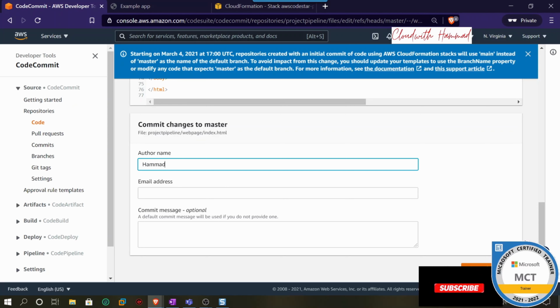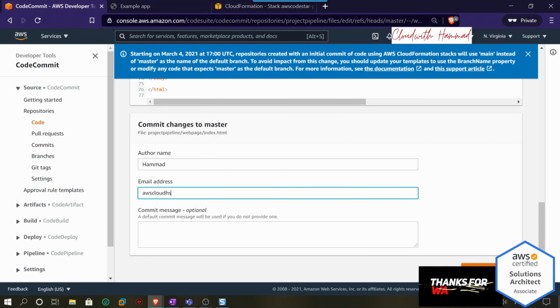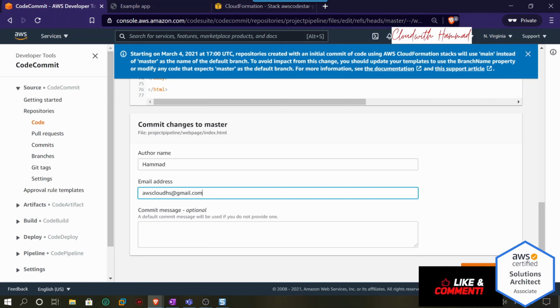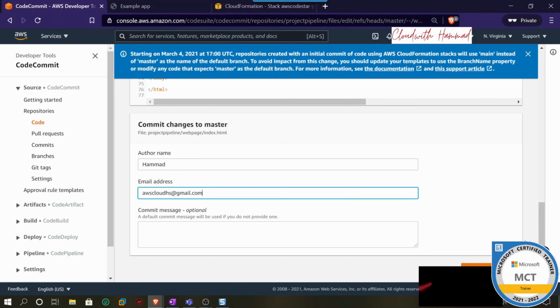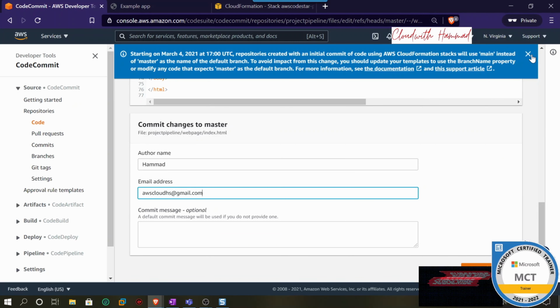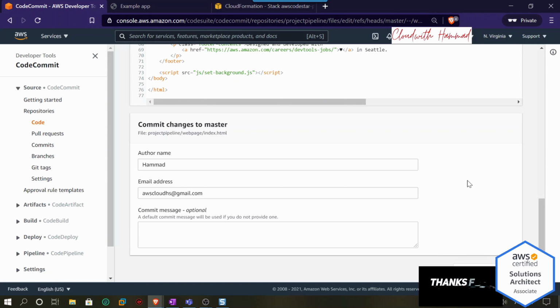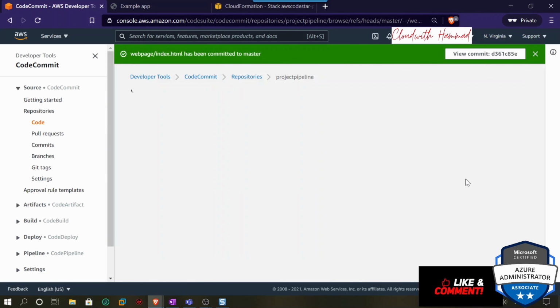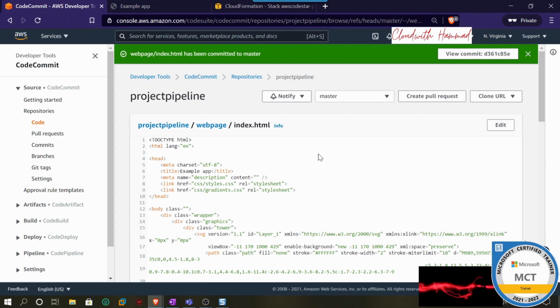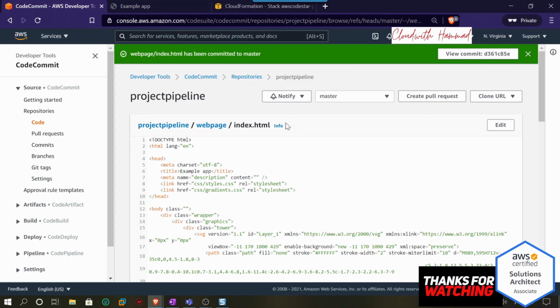Every time you make changes, AWS Cloud @gmail.com. It's just like committing on the GitHub repository, where once you make an update, you put in your information so that there's a timestamp in the system of who made the changes. So once I made the changes on the code, I put my name so that it's in the system. What I'll do is I'll hit this CodeCommit. Once I hit it, it's going to go back and redeploy, make some changes on the code. So it says web page has been committed to master, which is the master repository.